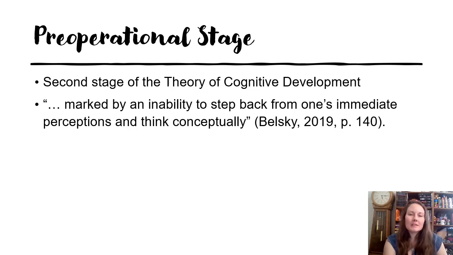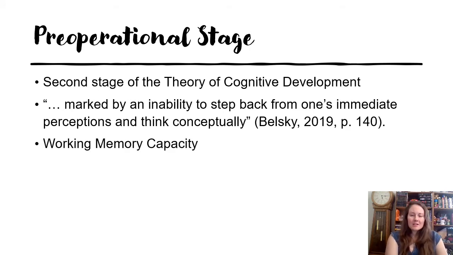So let's break that down a little bit. Let's think about what that means. Go ahead and feel free to discuss right now with your peers. When we think about the preoperational stage, we think that the kids actually have a hard time focusing on more than one element at a time. And a lot of what this has to do with is something called our working memory capacity. If you remember, working memory is the memory where, as long as we're manipulating and using it, we keep it in the forefront of our minds. However, once we stop manipulating the information, and if we don't encode it to store it in our long-term memory, we lose that information.